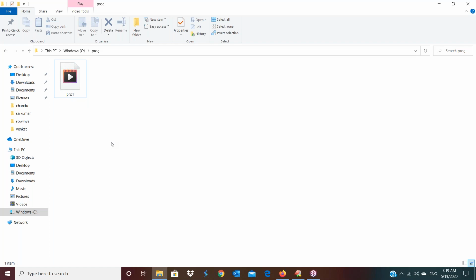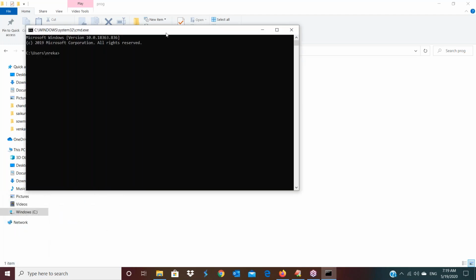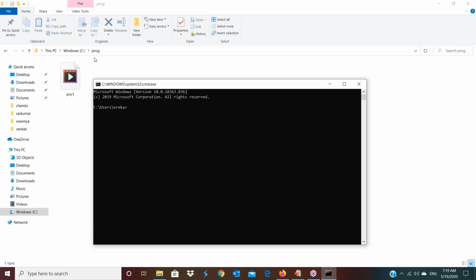Now what is our requirement? I want to compile this program. How can you compile? For that we have to open the command prompt. In which location did I create that program? C:/PROZ. Then cd slash, I think all of you know these command prompt commands. We go to the root directory, the C drive. Then we change into the PROZ folder with cd PROZ. Then we use the statement tsc pro1.ts, the file name.